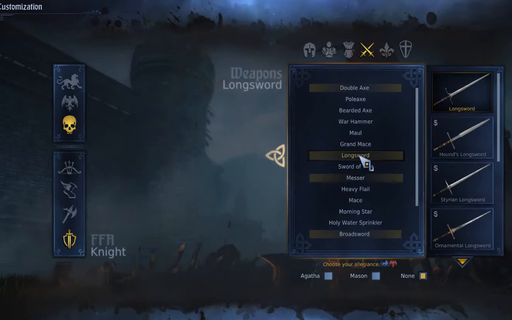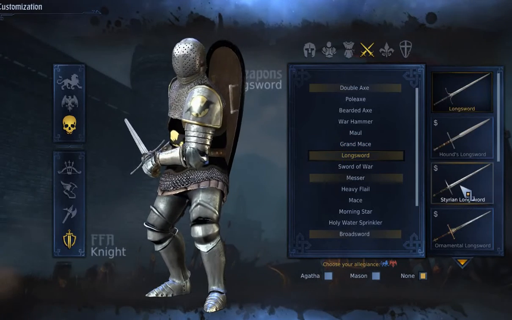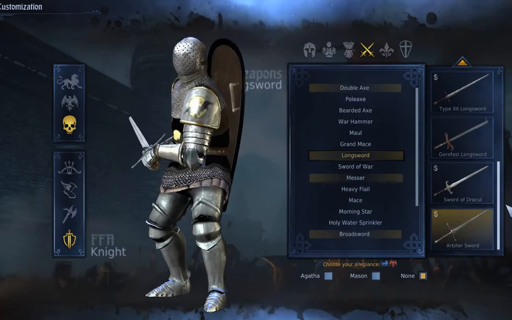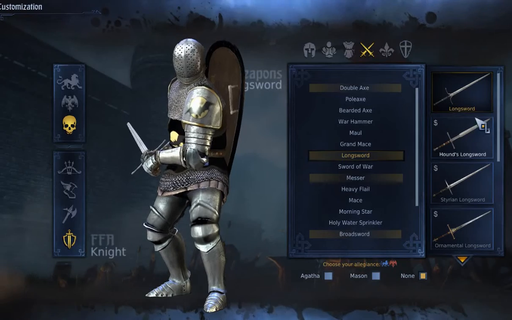Let's see, longsword. Did I create a longsword? I'm not sure that I did. No, I didn't create that.